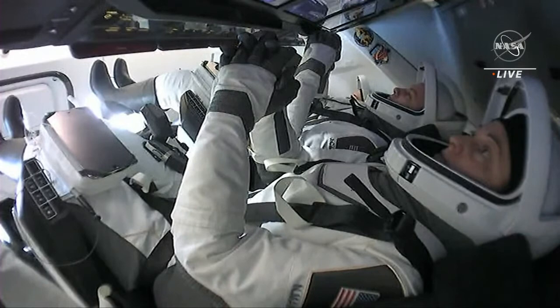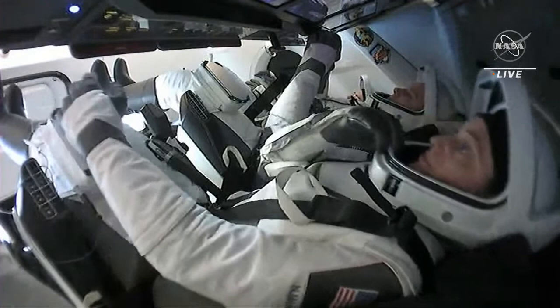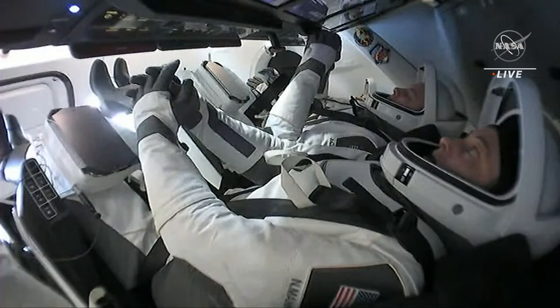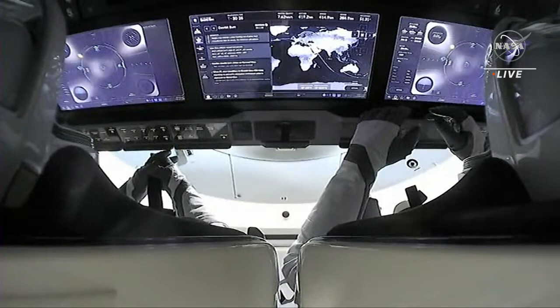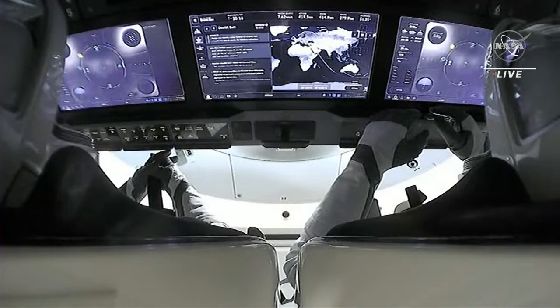Looking out the windows near Josh — it's clearly orbital daylight. When traveling at orbital velocity at 17,500 miles per hour, you see a sunrise and a sunset every 45 minutes. Looking at the crew displays, it looks like some of the thrusters are firing — the deorbit burn is underway, started right on time at 5:11 PM Pacific, targeting about 11 minutes for the burn. We're looking at about 10 minutes and 20 seconds remaining.